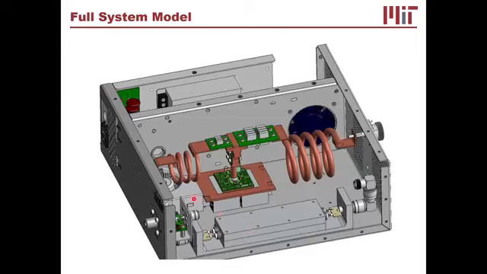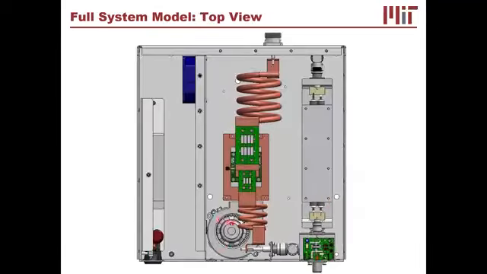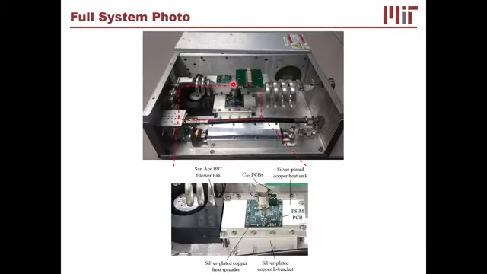So all we did was mount the device to the heat spreader to the heat sink, and then blow air across it. Here you can see another view of it. Here's the heat sink, the device mounted to it, and we're going to blow a lot of air to it. Here's the actual beast. So you can see here's the circuit mounted to the heat spreader. The heat sink is now all silver because we silver plated it. And here you can see the fan blowing air through the fins.